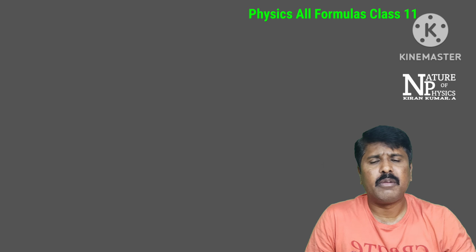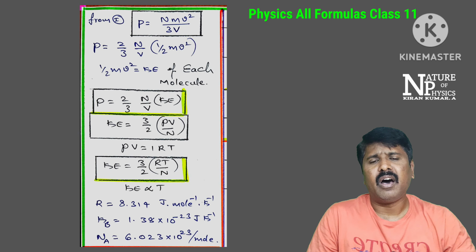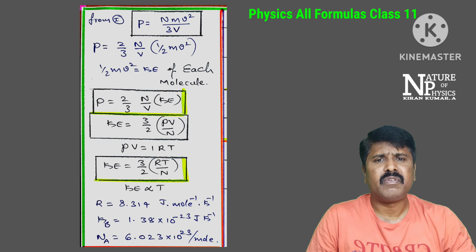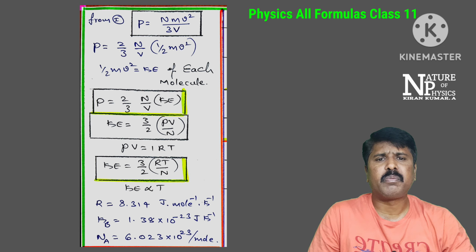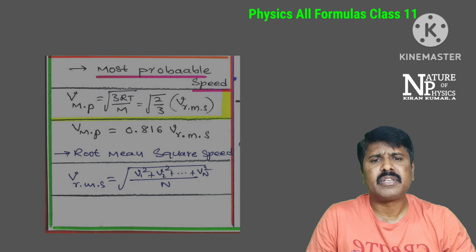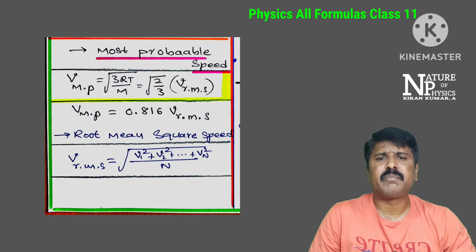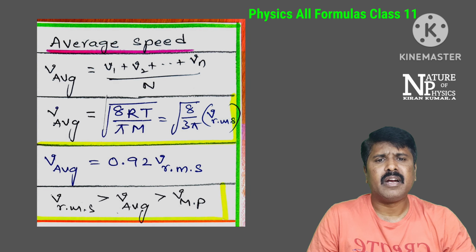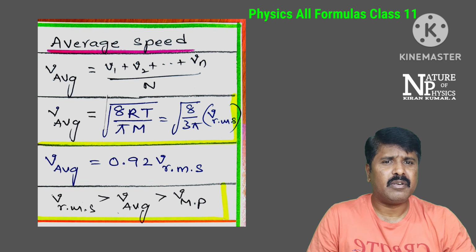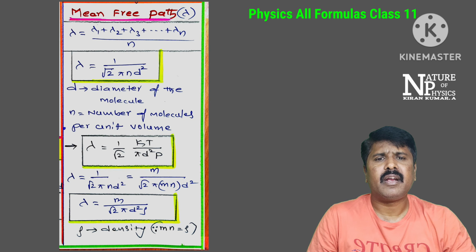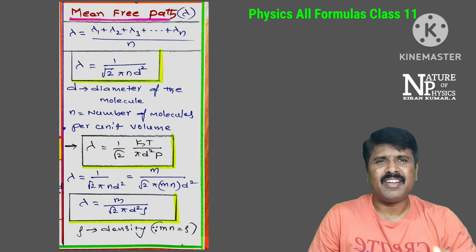Kinetic energy is directly proportional to temperature, and the R constant value, Boltzmann constant values are clearly given. Okay, most probable speed and root mean square speed formula also, basic formula I gave you, student. Average speed with respect to RMS. Okay, RMS speed is greater than the average speed, which is greater than the most probable speed. And the mean free path definition, different formulas also clearly written and given on the screen. Notice that, student. And transmission of heat is the last chapter.